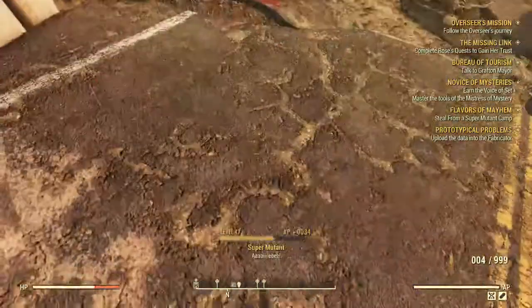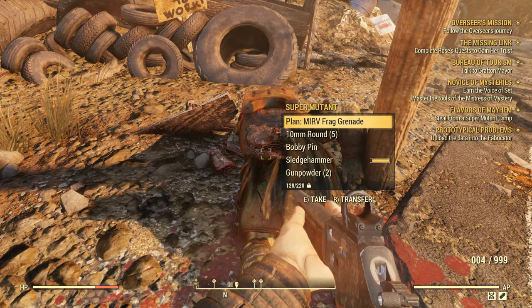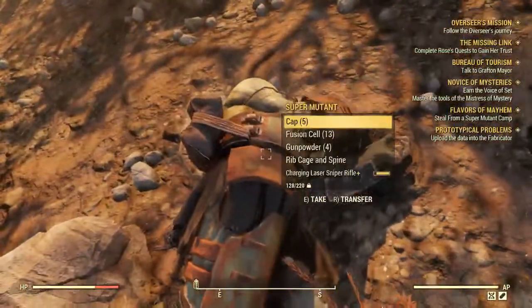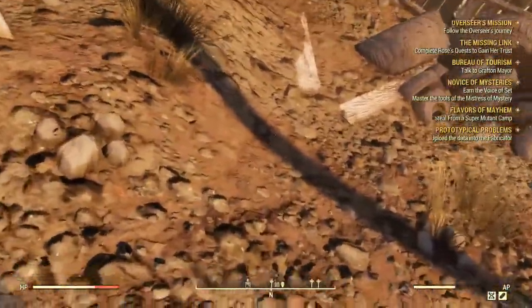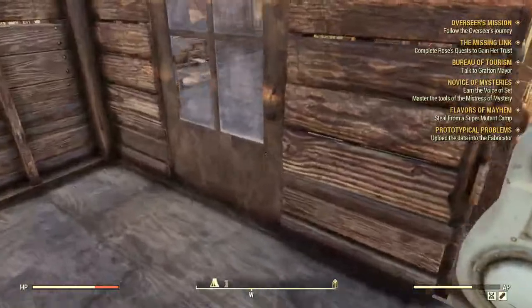Leave my lamppost alone! What a dick. An MIRV frag grenade? What? You know what? I'll take it. I appreciate that. What about you? Okay. No, I'll take it. I don't care. I'm not picky. What am I stuck on? Really? Jump? Jump? No, apparently I'm... Okay. That was a weird little place to get stuck, but alright.